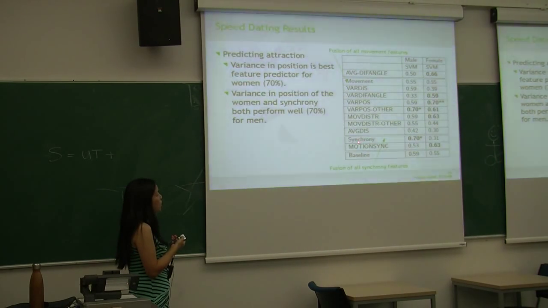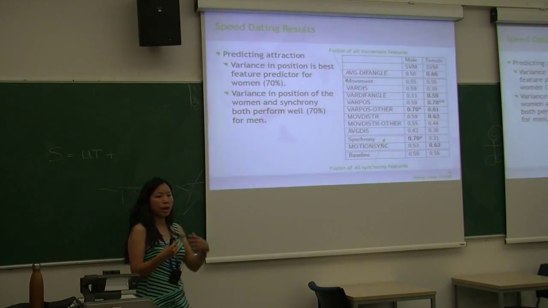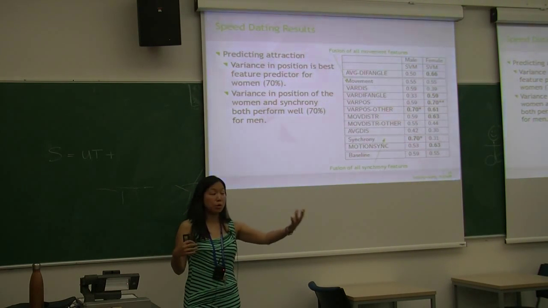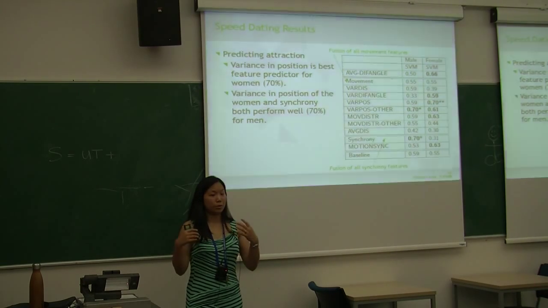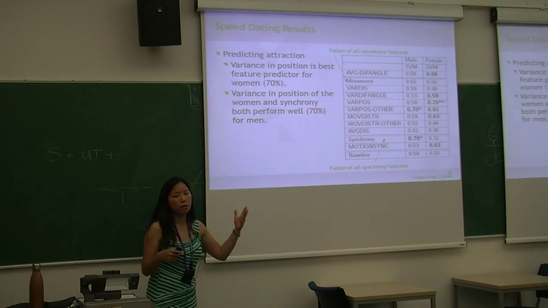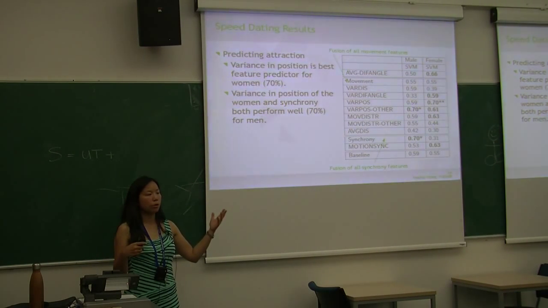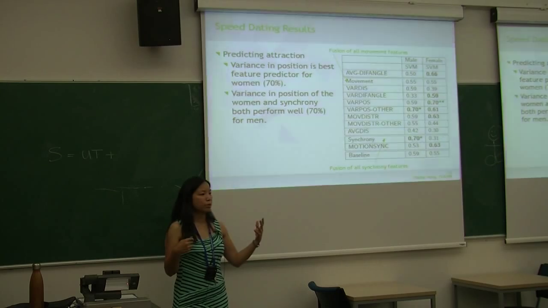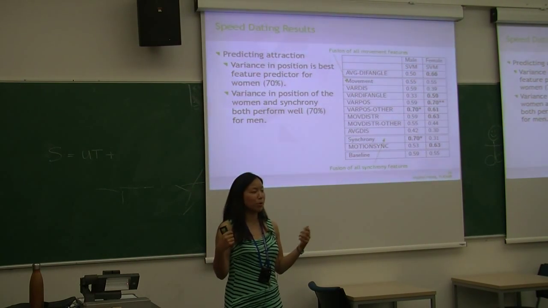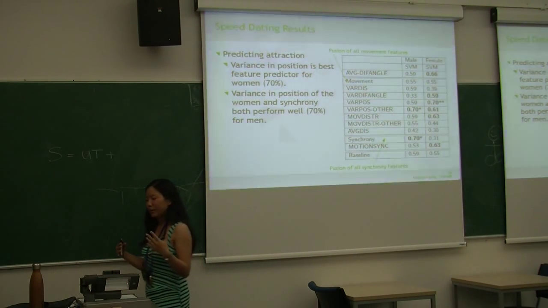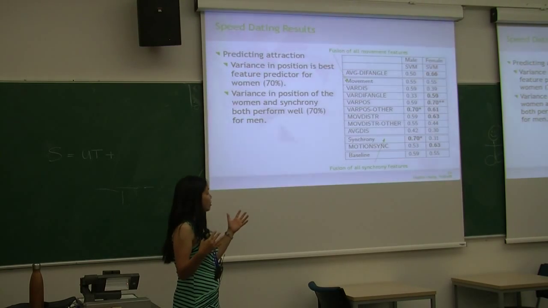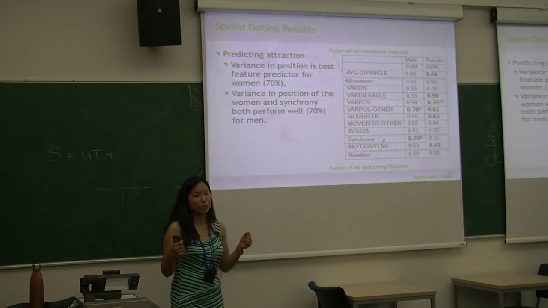Other features that worked quite well for men are synchrony features. Again, it seems to be related to the fact that the men need to see what the woman is doing rather than just being completely independent of the woman's behavior. And these are mirrored in findings from social psychology that state that men tend to be less picky because they just want to grab any woman who's interested, whereas women tend to be more picky because they will be carrying the genes of somebody who they need to make sure is a good candidate.